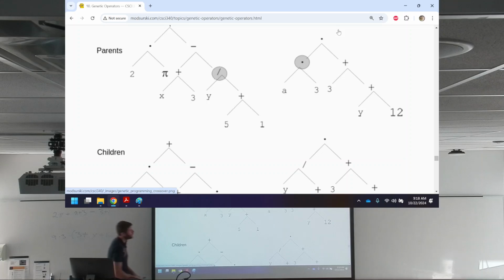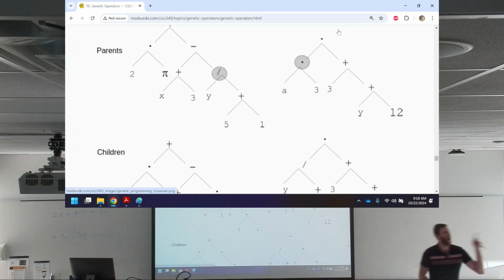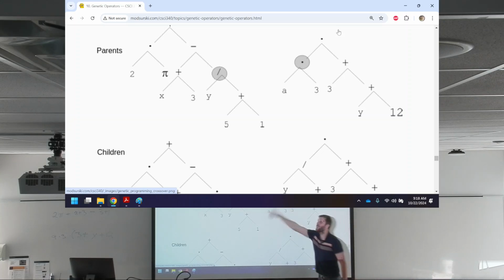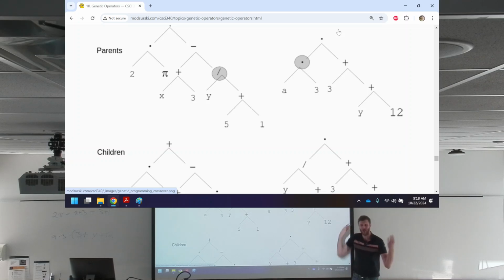All you do is you pick 2 nodes. Now we have to be careful, because this is an example of what we call untyped GP. Even though it's totally a misnomer because it is typed, because it only has one type. Really, it should be called single type genetic programming, but they call it untyped for some reason. All of the values in here are numbers. Whether we're looking at a terminal, like the literal value 12, which is a number, y, some variable representing a number, or the operator plus, which takes two numbers and gives you another number. I don't care if it's a number from a variable, a literal, or some other operator. It's numbers.